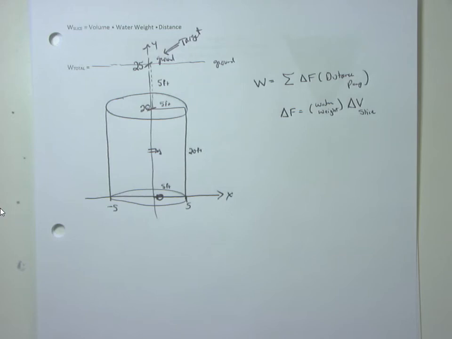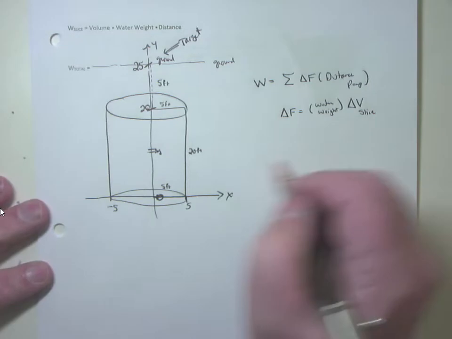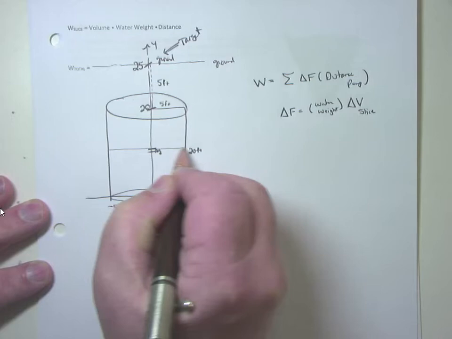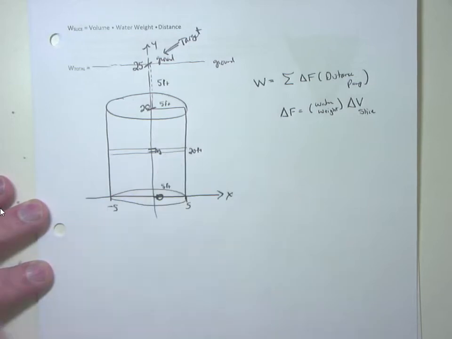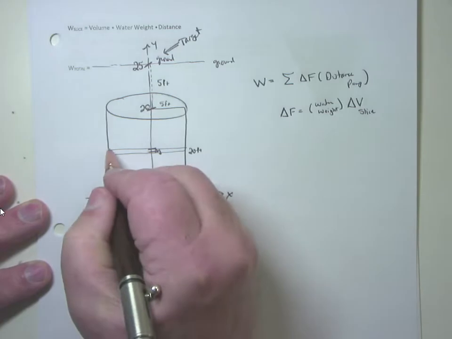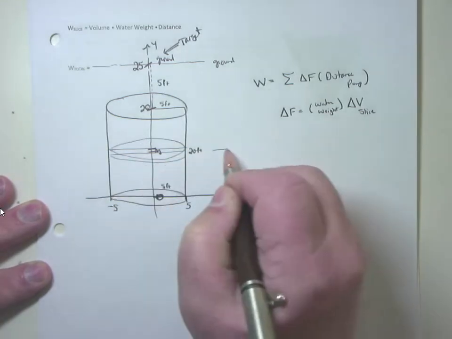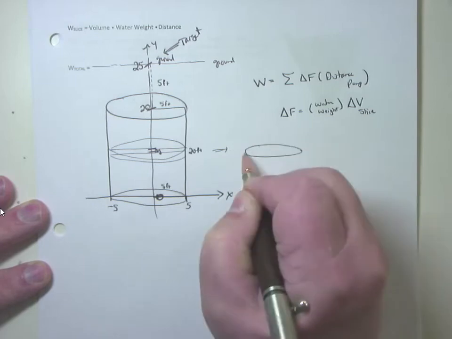Okay, so now I'm going to come over here and make a little delta y, and I'm going to slice it. If I slice this with my little Ginsu knife, and you have to visualize this, if I slice this cylindrical tank, I'm going to take a little section out of it. Now pull it over here, and in this case it's going to be a little disc.